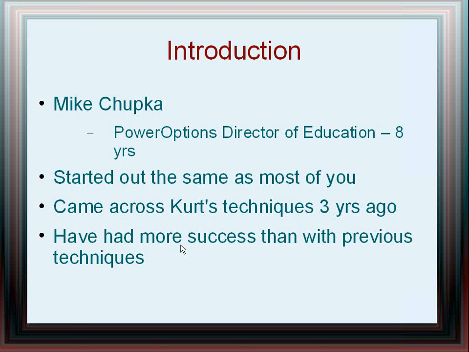And I started out the same as Kurt did and most of you. I didn't pay the $3,500 or maybe even the $10,000 to take a weekend or a 3-week seminar, or 2-week seminar, excuse me, on learning how to trade options. I learned covered calls investing first, compared it to naked puts, which is a parity trade, suffered some losses as well, had a few months of gaining 3%, maybe 2.5%, and then 1 month giving it all back, and then spend 3 months making 2.5%, 3% on my positions, then giving it all back as well. And so I started to switch into other strategies, diagonal calendar spreads, credit spreads, and collars as well, standard collars, when I started investing. Now, I came across Kurt's techniques 3 years ago.